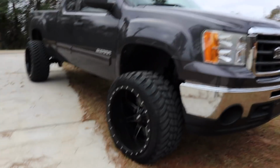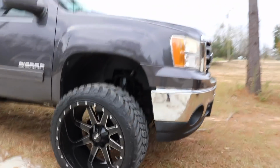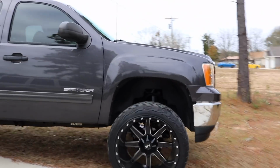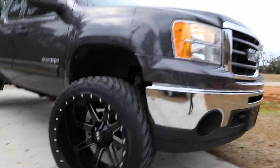Go ahead. As you could probably imagine, he's rubbing like a son of a bee. We're gonna show you guys as he pulls up into the driveway. He's gonna park it over here. Gonna show you how bad this really is. Clean truck though, if we can get it somewhat decent looking.